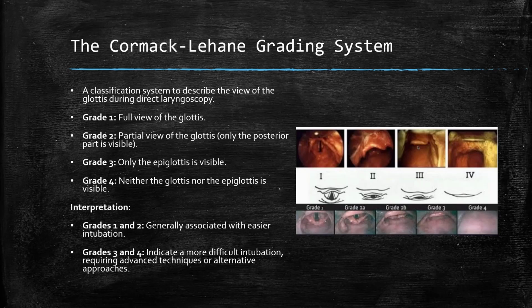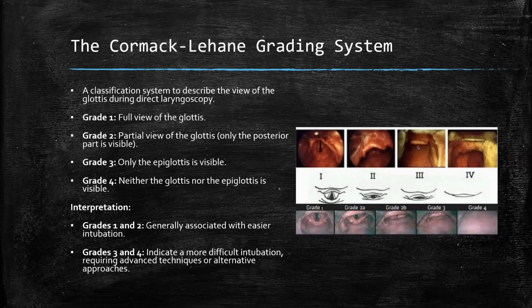The Cormack-Lehane grading system. The Cormack-Lehane grading system is a standardized method used to describe the view of the glottis during direct laryngoscopy. It's an essential tool for anesthesiologists, emergency physicians, and anyone managing airways because it helps predict how difficult an endotracheal intubation might be and informs the choice of techniques or equipment.